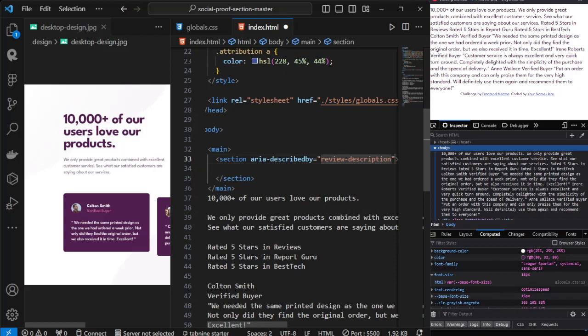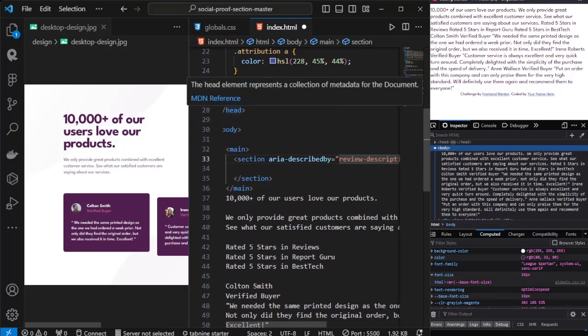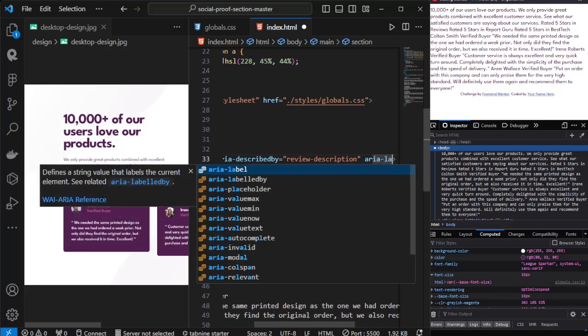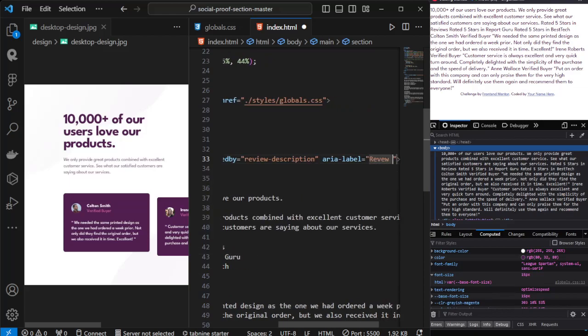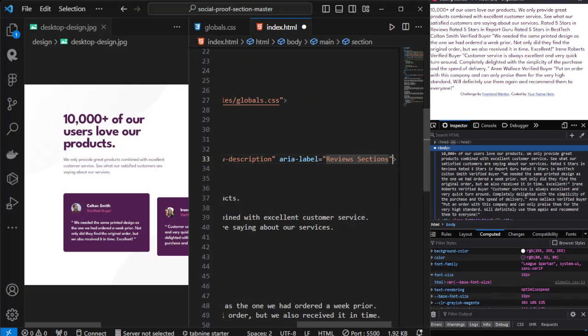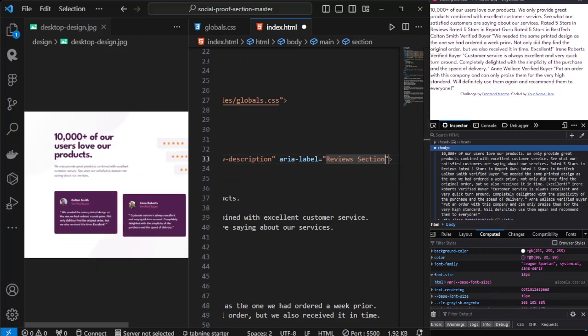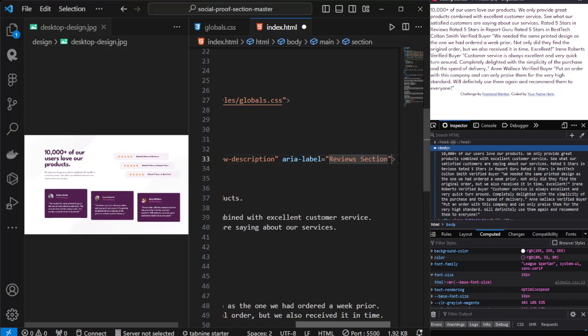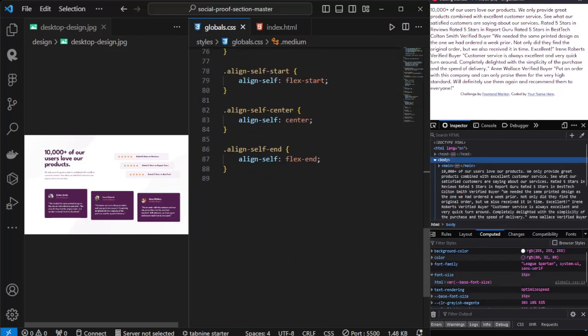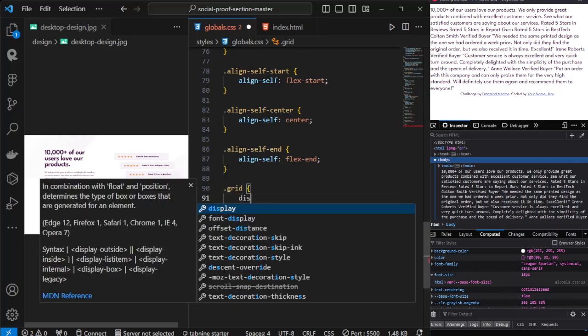So this is about reviews of the product, and the label of this would be area label would be review section. Okay, and based on what we see on the design, this will have a display of grid.